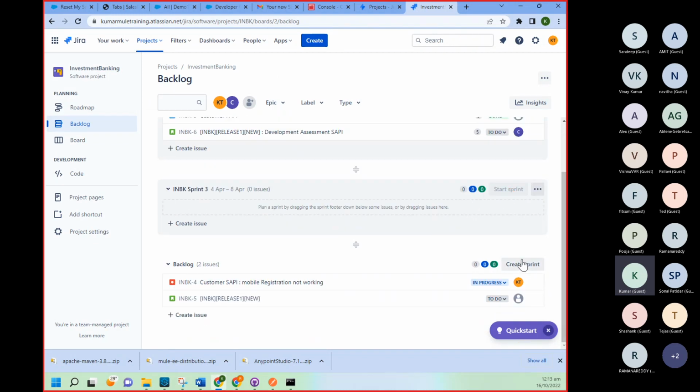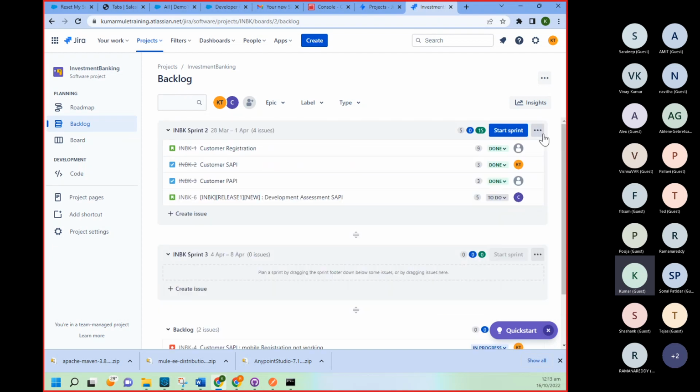Okay, create a sprint. You can see here we have create a sprint. I think this is from a previous project. Why is it going to this project? Let me try to switch my project.